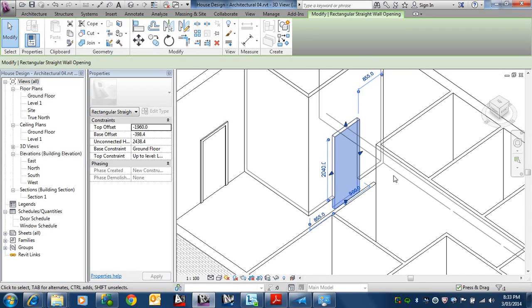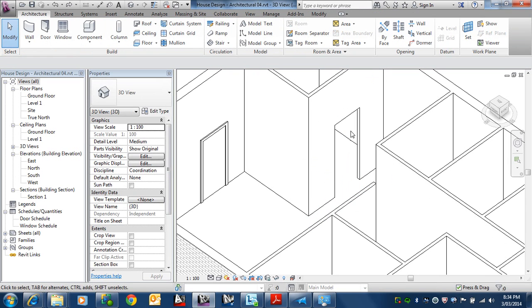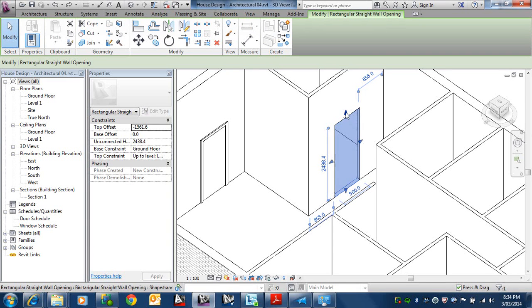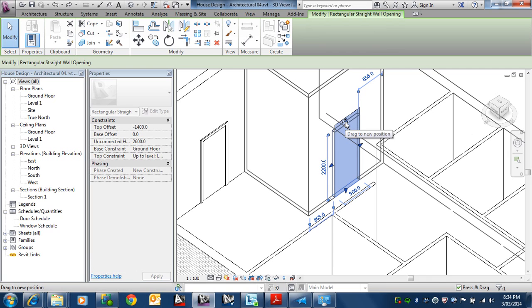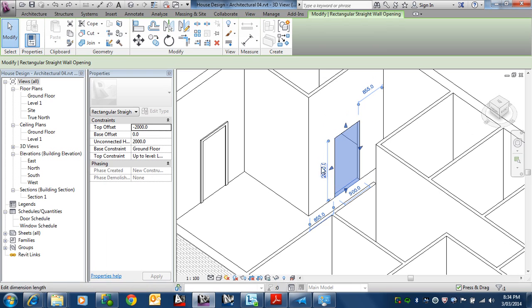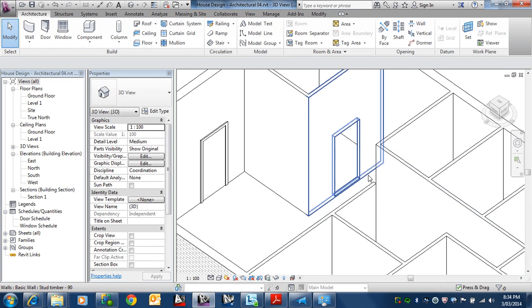Oh, but that's actually, let's change the height. Sorry, let's change the height over there. That's not what I want to do. Let's try again. Yeah, this is the bit we want to change. That's what I want to change there. That should be 2040. No, I put it 2000, but I can change it now. It should be alright. 2040. That should get it right, I reckon. So that's the height of that opening.